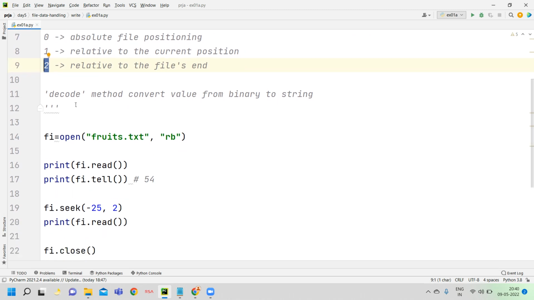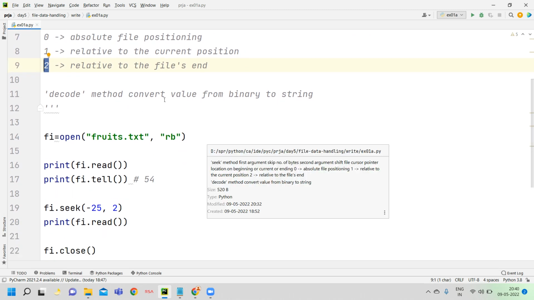Okay, the decode method converts values.